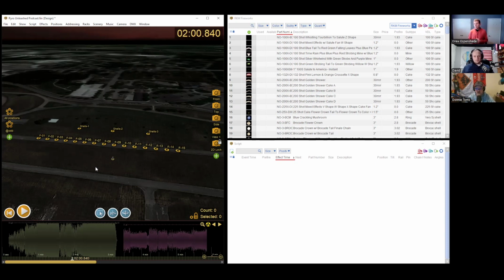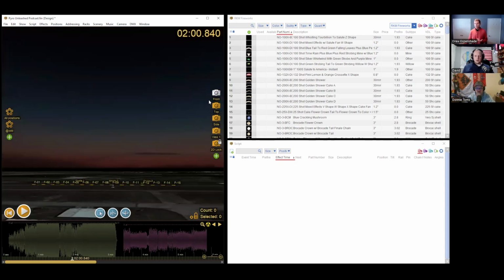In terms of the mechanics of adding an effect, there's a fair number of ways to do it, and there are a bunch of workflows in Finale. I'll start off by showing the absolute simplest and most common. If you're designing a pyro musical show, even before you put product or effects onto the timeline, there's a good chance you want to lay down what we call empty cues or cue markers at certain spots in the music, to know exactly where you're going to want to add fireworks. You don't have to do that, but it is an option.